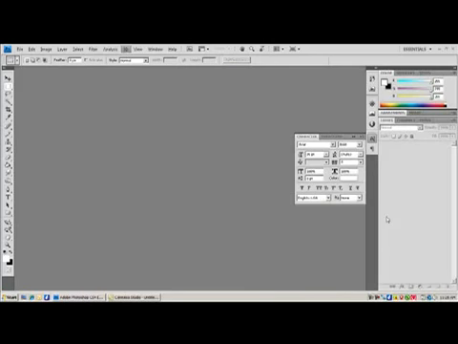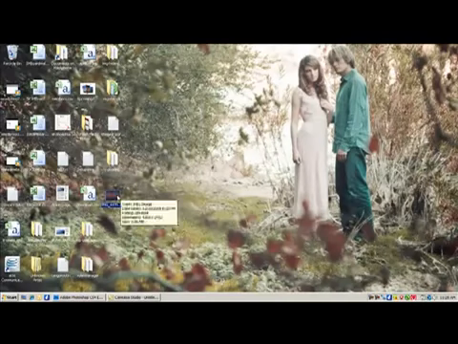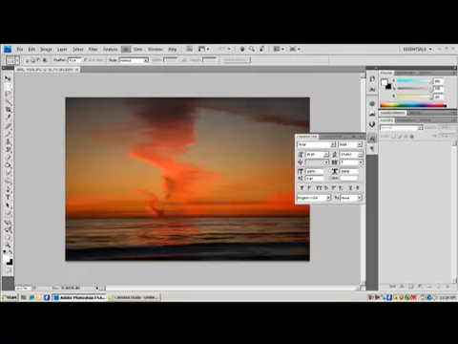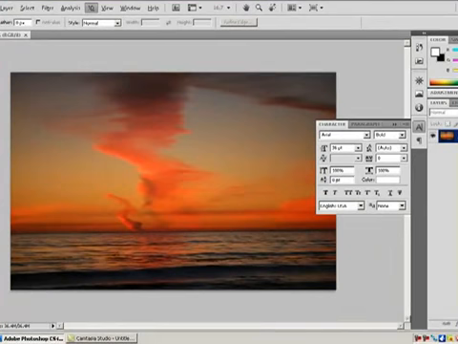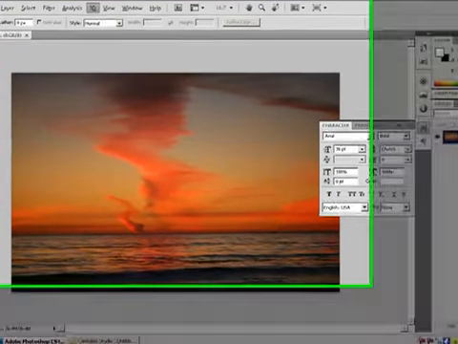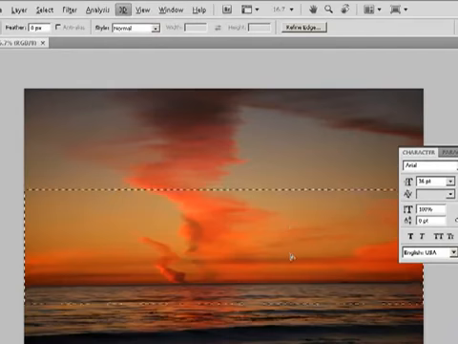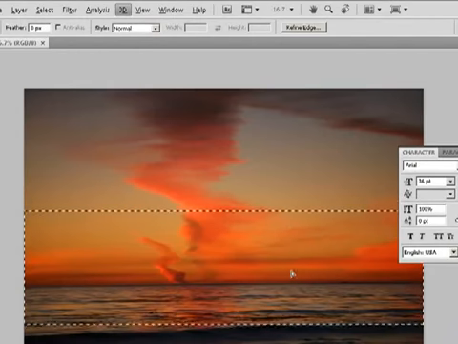Today we're going to learn how to make a header for a website. First, we want to find a nice picture to use as the background for the banner. As you can see with this picture, it's very square and doesn't really go well with a header image. So we're going to select the marquee tool and pick out a piece of this that we think will be appropriate for the header.